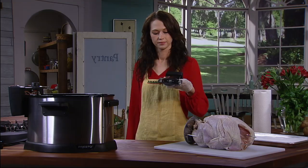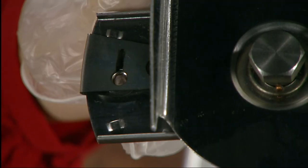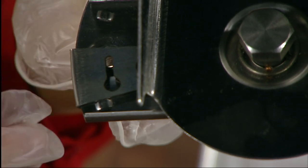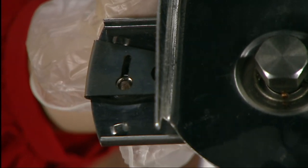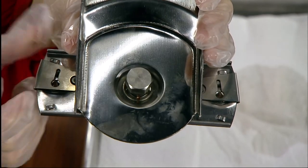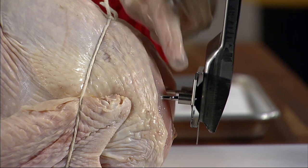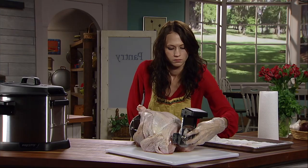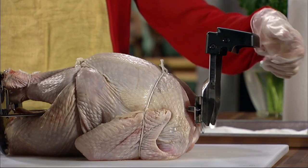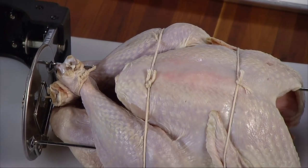The turkey is locked onto the skewer to complete the rotisserie assembly. The lifting handle contains the locking plate with metal locking tabs on each side that move up and down. Each tab has a keyhole slot. When the tabs are moved so the round end of the keyhole slots are in the center, the plate is in the unlocked position and the skewers can be inserted or removed. When moved so the small end is at the center, the plate is locked. Align the two skewer guides on the locking plate with the pointed skewer ends and push the plate onto the skewer ends until the stop tabs are against the skewer guides. Slide both locking tabs to lock the skewer in place. Always verify that the skewer is locked by firmly pulling on the lifting handle. It is important that the turkey be centered correctly on the skewer for the rotisserie to rotate properly.